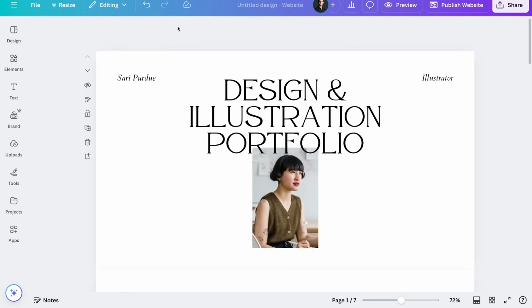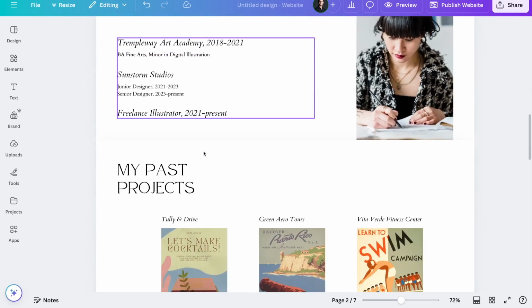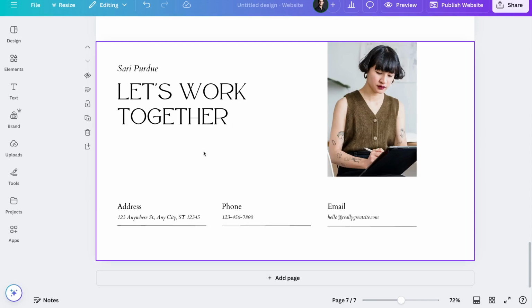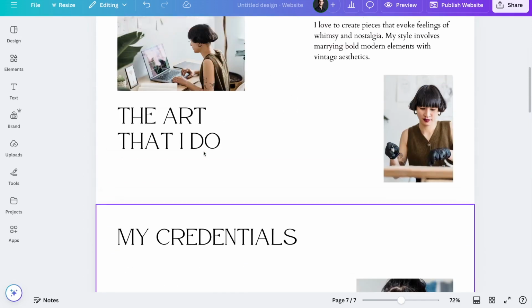And when I do that, we can see right here, this is basically all of the different sections being imported. And this is basically what my portfolio website will look like. So with just a button click, we have everything imported for us and most of the heavy lifting done. And we can just go ahead and tweak this.